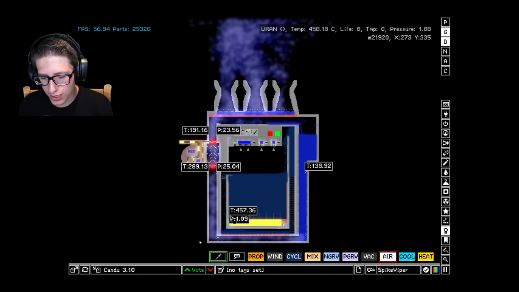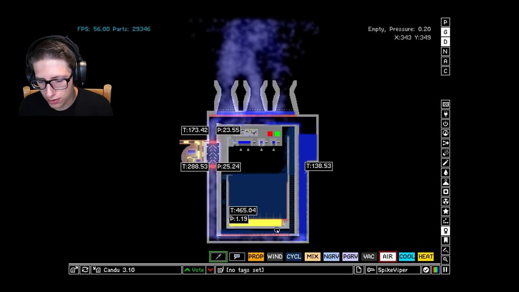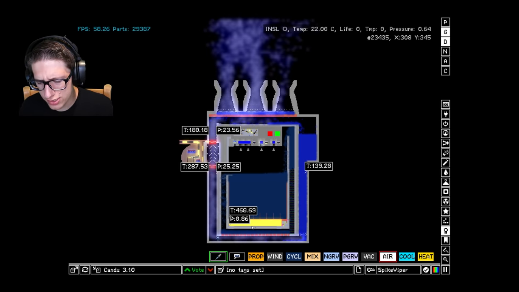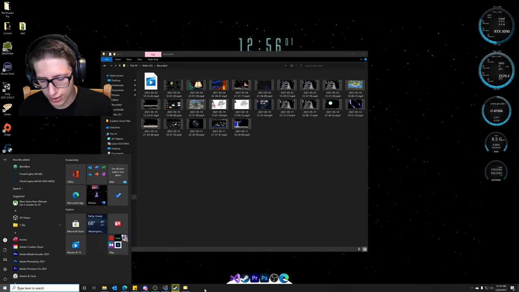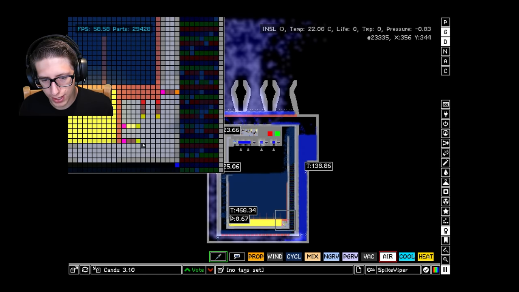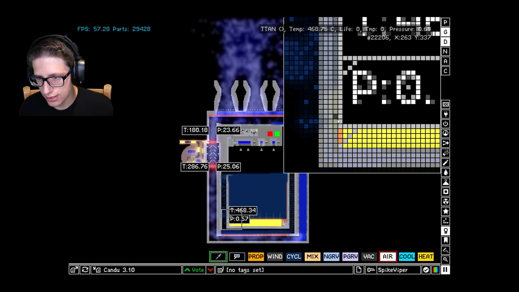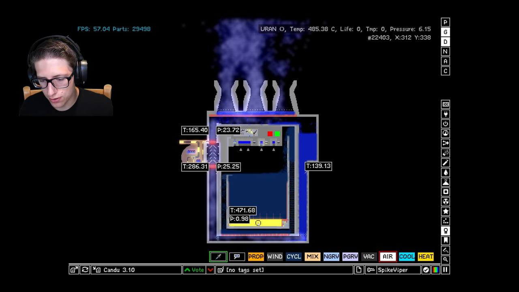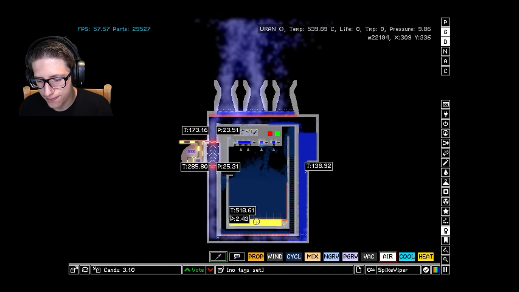Let's go ahead and see what happens if we increase the pressure of the uranium a little bit more, just beyond what it's supposed to be at. Actually, I think something is keeping the pressure down. We can see the pressure right here. I believe there may be a powered pump somewhere keeping it at its current state. Maybe not. Well, let's go ahead and just see. If I start pumping pressure in, will it be able to deal with it?